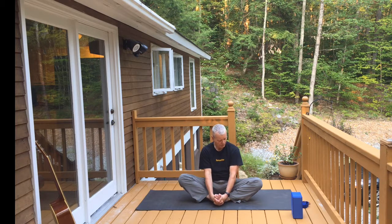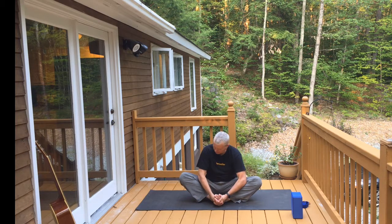Now from here, I'm going to lean forward. It's okay to round your back and bend your elbows so that now at some point the arms are touching the inside of the legs. And instead of pressing the knees down toward the floor, I'd like you to try doing the opposite. Press the knees up, away from the floor, into the arms, and then press the arms back down into the legs with the same amount of effort. Now breathe.